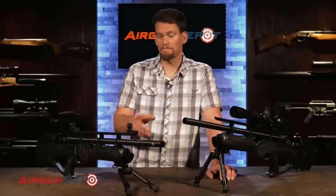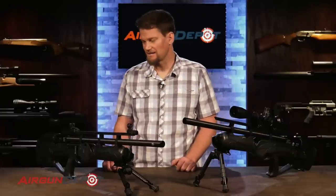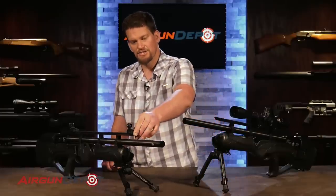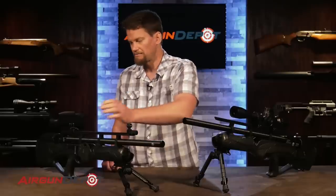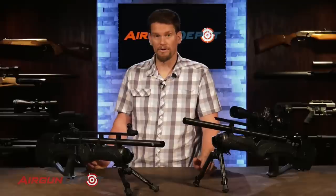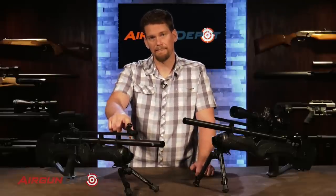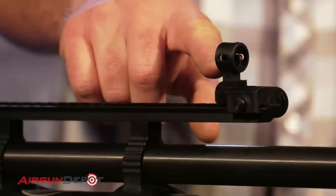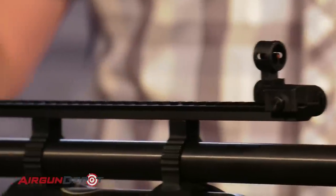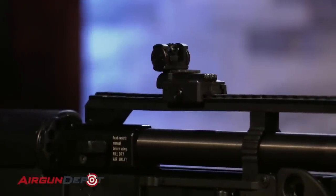Now the gun comes with peep sights, which I'm really excited about. I was just thrilled when I saw this because I love peep sights. Now these just mount, you can mount them anywhere to get the right sight picture, and they work great. They're a little coarse. I wish this fiber optic in the front were a third of the size. And this is really a go string, so it's got quite a large aperture.